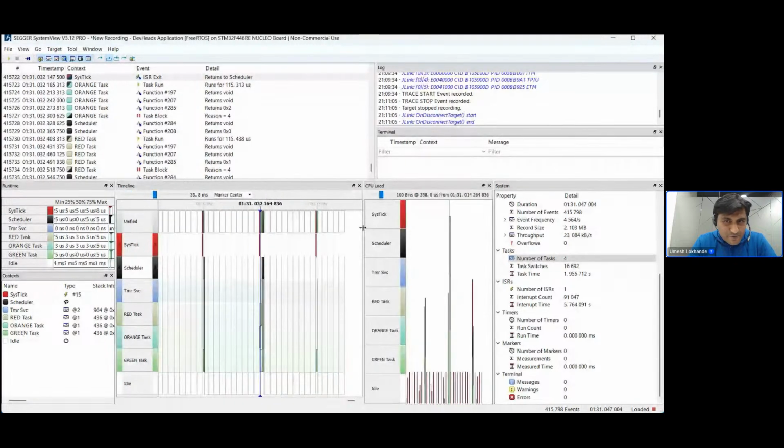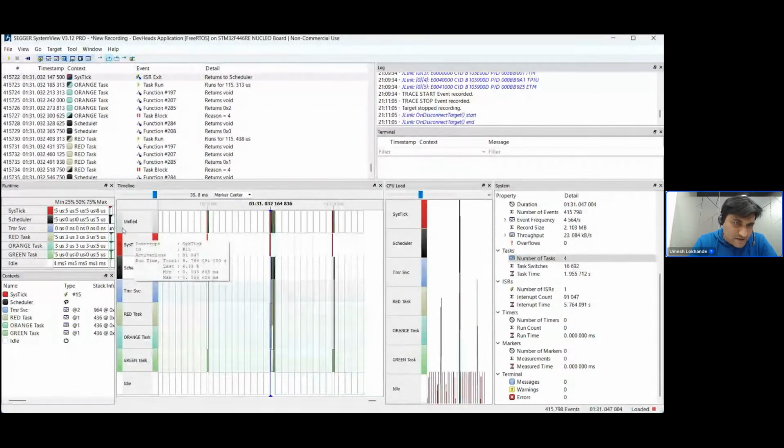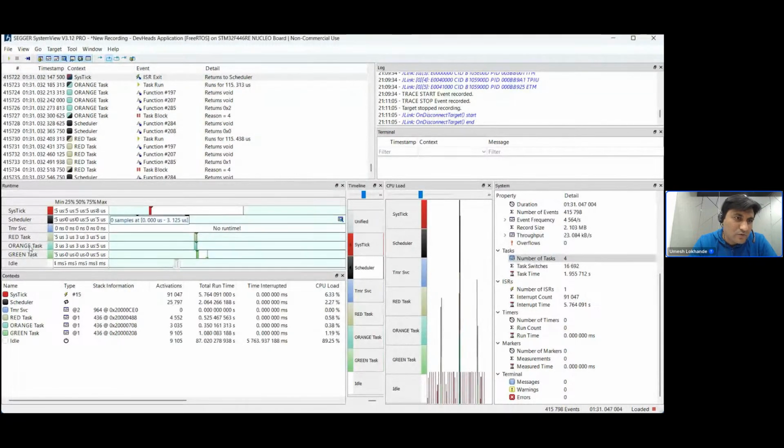So I think I covered pretty much all these windows, right? So one is the runtime. This will give you the runtime context of how a task changes its context execution. And then there is a context like how and for how long your task has run.